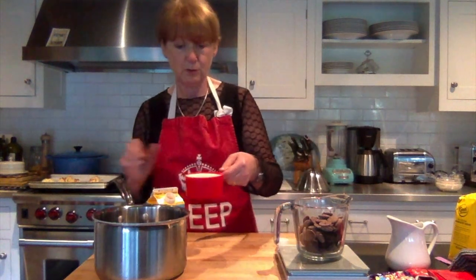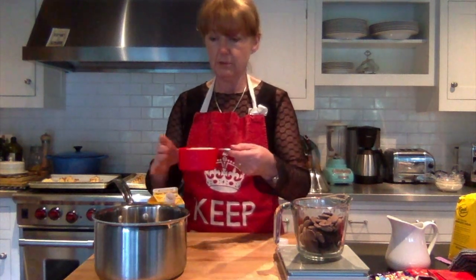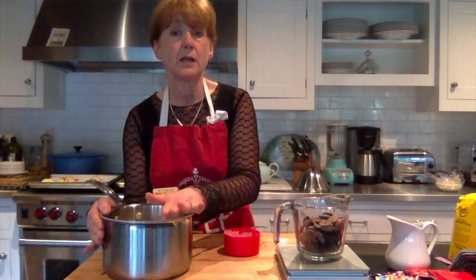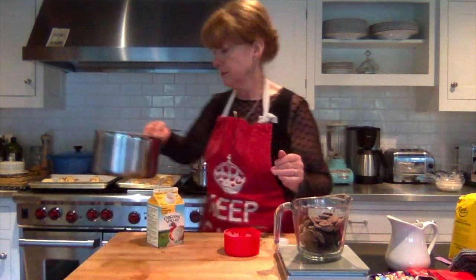So how we do this, we just measure a cup, which is like half a pint of heavy cream, and we're going to put that straight in a pan, and that we're going to scald, which is a technical term, which means we're going to bring it just up to simmering point. We're not going to boil it, but up to simmering point. So let me do that.